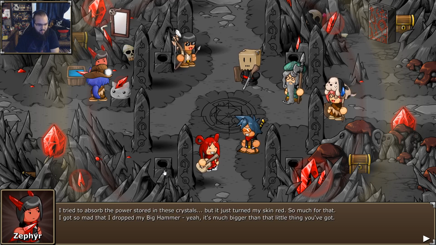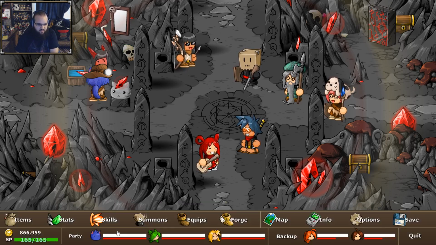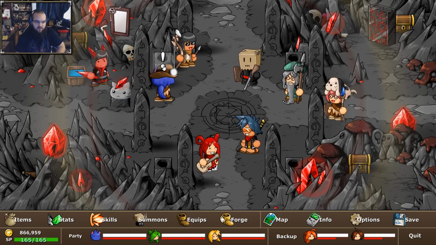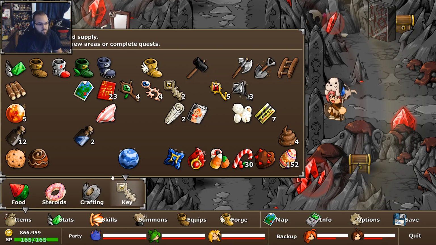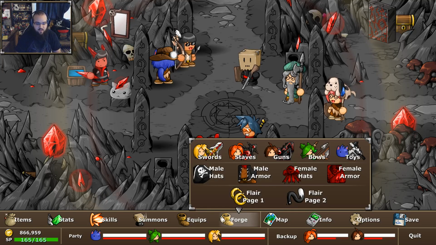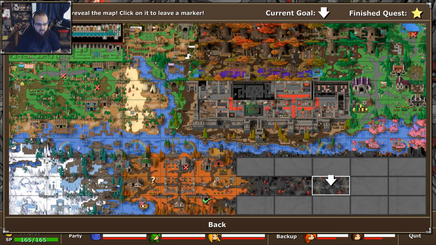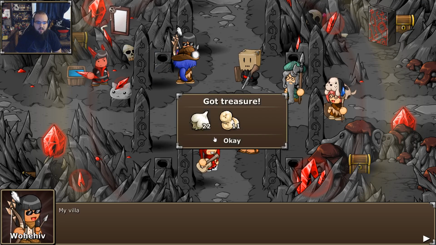I got so mad that I dropped my big hammer. Much bigger than that little thing you got. Guess we'll need that at some point to get to those red crystals. Yep, that's the big hammer. Very clever. So you see here we need these colored orbs. We actually already got the water one, interestingly enough. That's the one we got right here. So that one's good. We just have to obtain the other three.